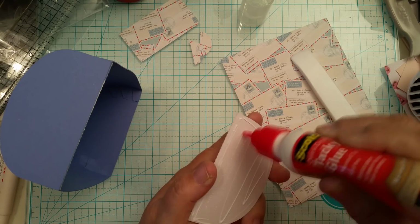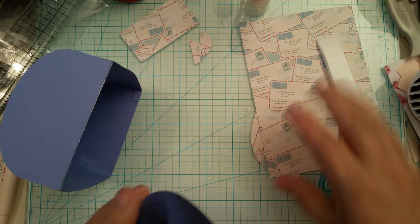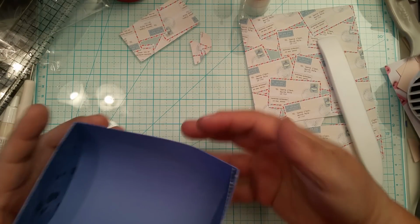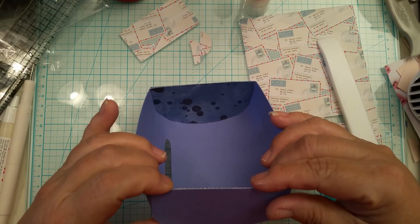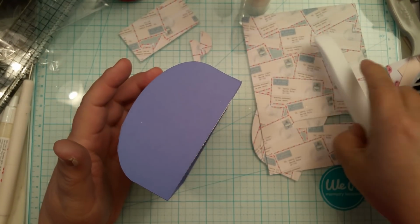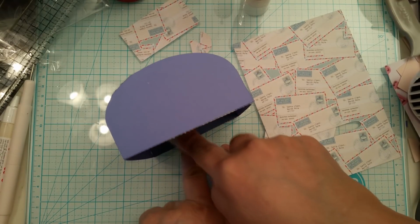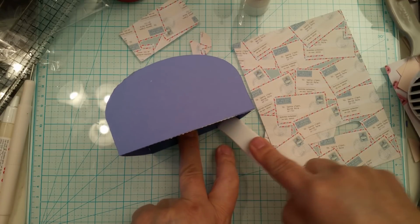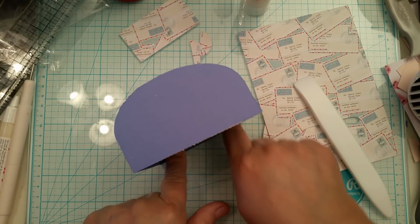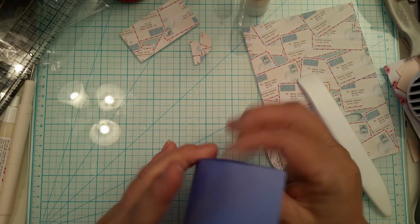And like I said, you can either cut two of these, but really I would only cut it if I were lining also the dome part. Then I would cut two because then I would have the pieces to go inside. But because I'm not doing that, making sure this lines up, I'm making sure this has no overhang, guys. And then I'll put it in. Because I'm not doing that, that's why I cut it by hand. Just kind of use the outline of the ones that I had cut to make the dome lid. Use the outline of the paper that was left as a stencil and just kind of traced around it and cut them out with my scissors. There. See the inside, how clean that looks? And it gives you extra stability on your lid as well, guys.